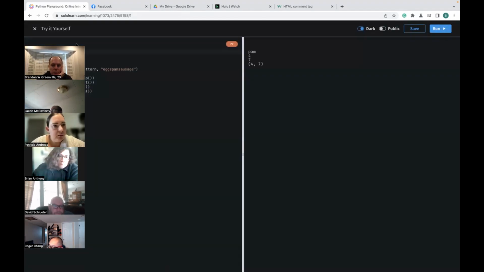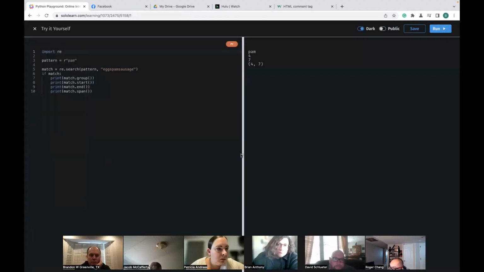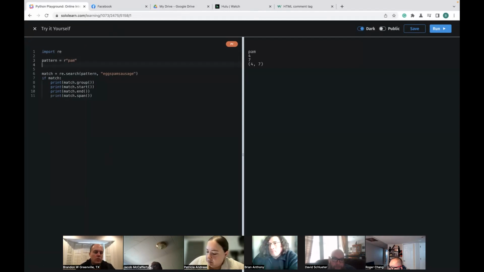Group is probably going to be what you use most, but if you're trying to replace stuff, remember how you can do string splicing? Here, I'll just show you.